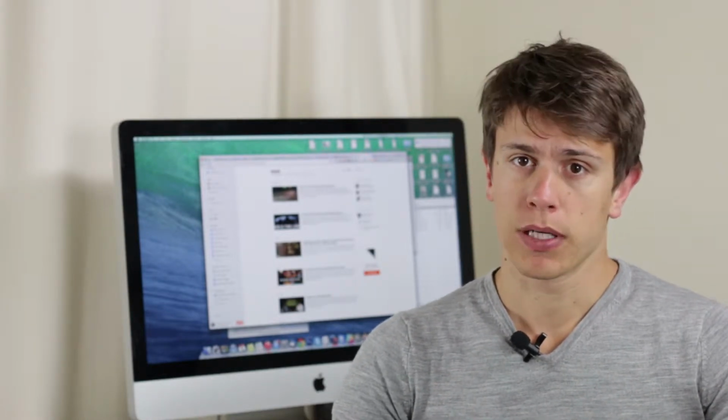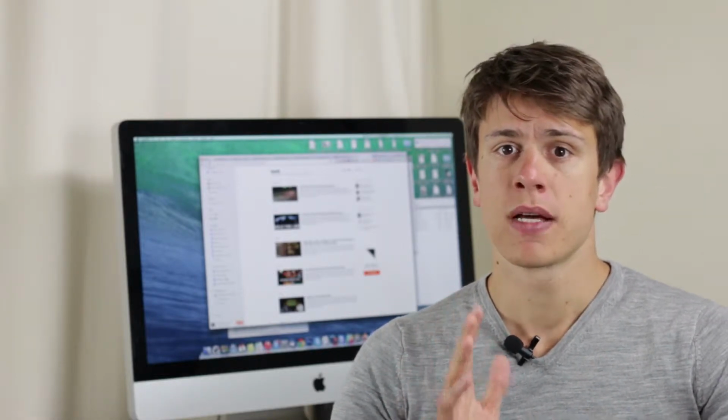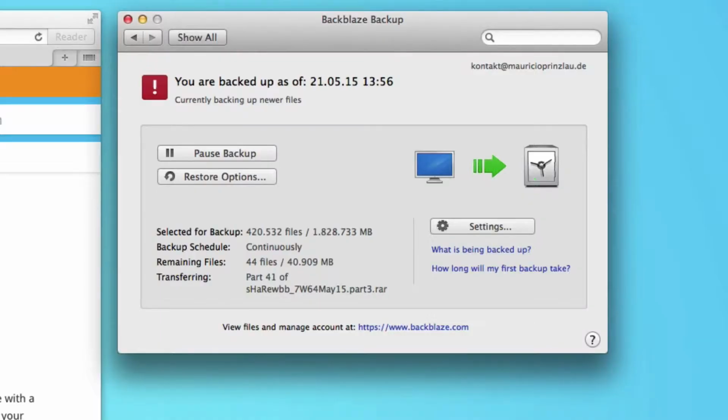And Backblaze is certainly one of the favorite online backup services of many users online. You can see that in our feedback threads and our Backblaze review. You can see that on other tech magazines that review that online backup service. And we are here at the office also users of Backblaze, and we're pretty happy with it because it works very simple. Now, in this video, we're going to cover exactly how to use Backblaze.